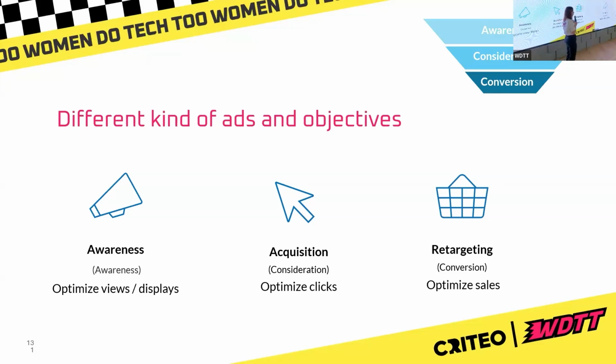Then I will be shown an ad for La Fnac. I will click on it, and then I will purchase the laptop, and that is a sale. And there is actually a fourth step: loyalty. If you already bought a product and you are convinced that it is good, maybe you will purchase it again. But we are not doing this kind of ads at Criteo, or at least I don't know about that.